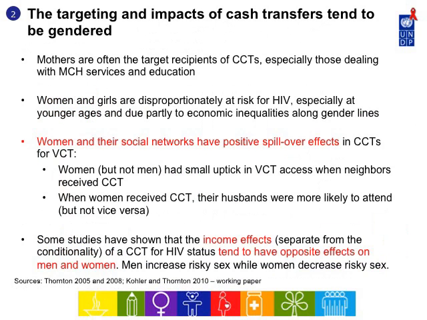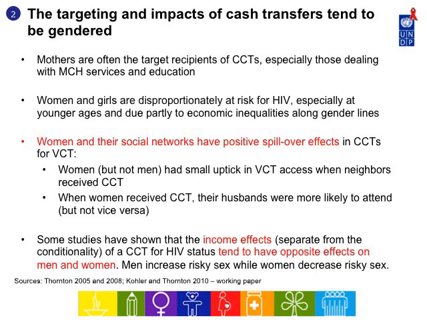Now, the gender component of cash transfers is interesting. Women versus men can be targets, as well as, even if they're not targets, the impacts can differ whether or not they're targeted to women or men. Traditionally, mothers, for instance, have been the target recipients of CCTs, especially those dealing with maternal and child health services, as well as for education. I think that there's a belief that's, I think, fairly well substantiated that mothers will spend the money on what it's meant to be spent on.